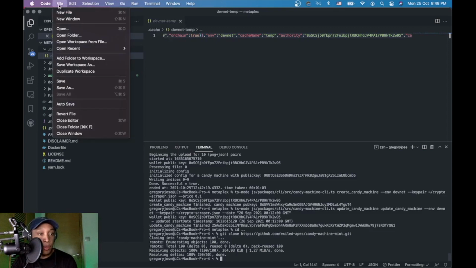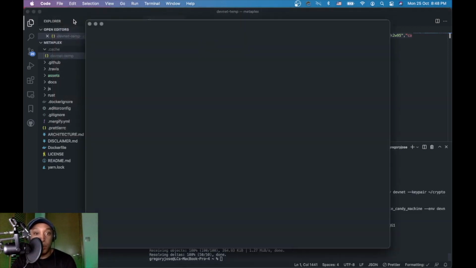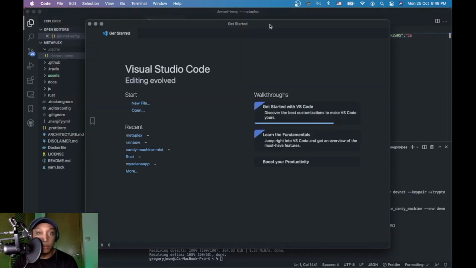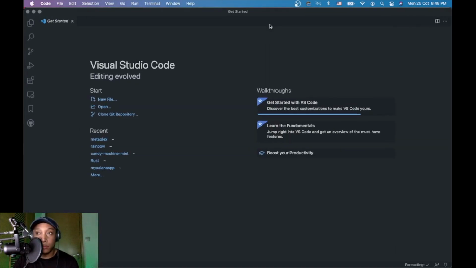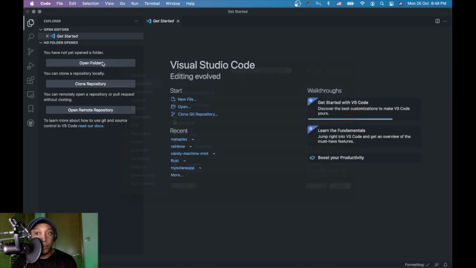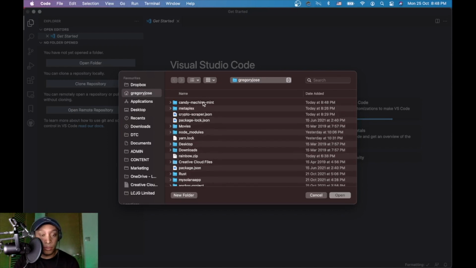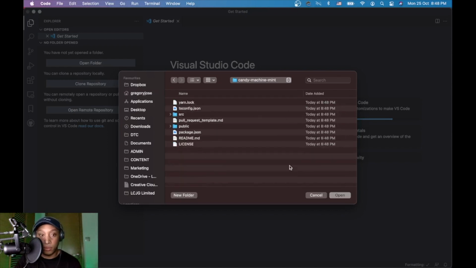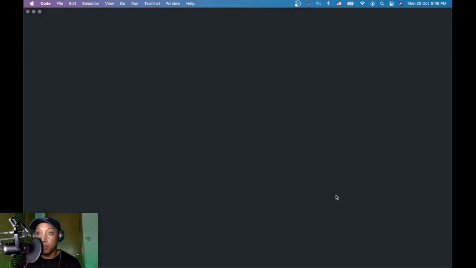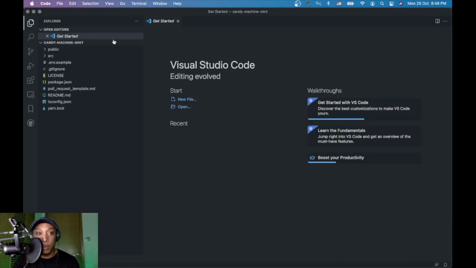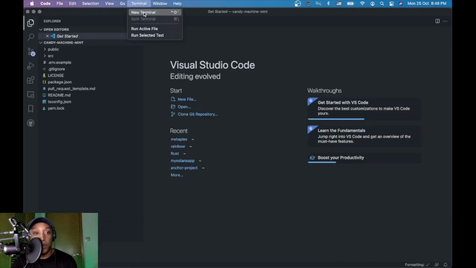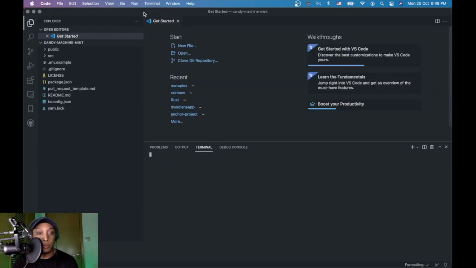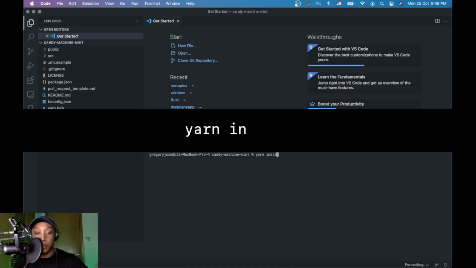So we want to go back and create a new window. And then we'll open the folder. Open. And I'll create a new terminal. And in that new terminal, I want to run yarn install.